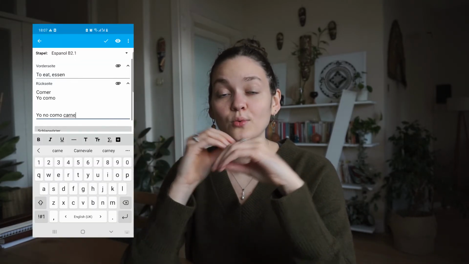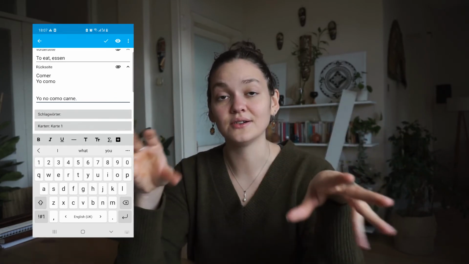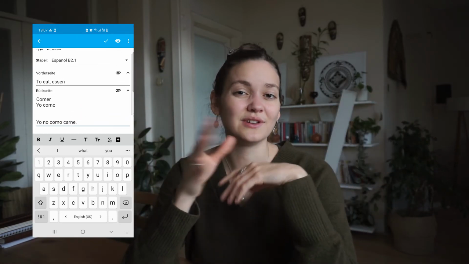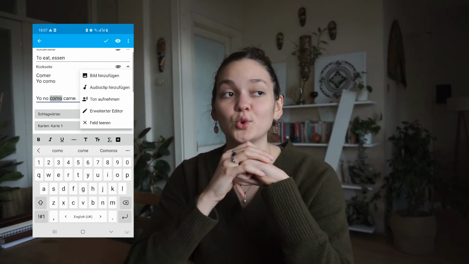But you can also use other applications like Quizlet, whatever you enjoy. What I really like about Anki is that I can type the vocab on my laptop and then update it on my phone. So when I'm out somewhere, I can just see the vocab, which is really convenient. I love it. Regarding the tips I mentioned, you can write down the word and the translation, and also an example sentence, or some people like adding pictures or audio. I don't really like that, I'm too lazy for that. Sorry. But you can do it however you want.